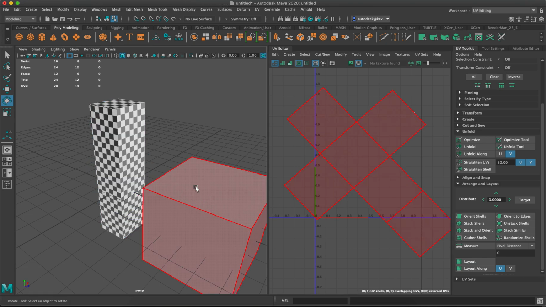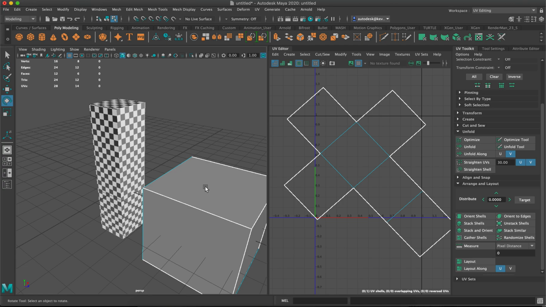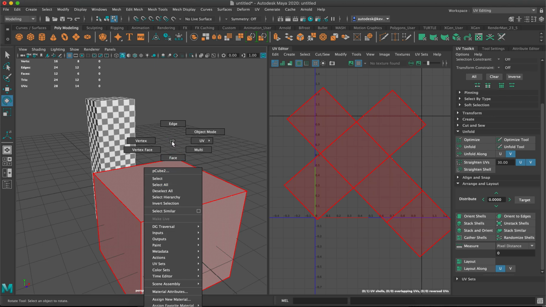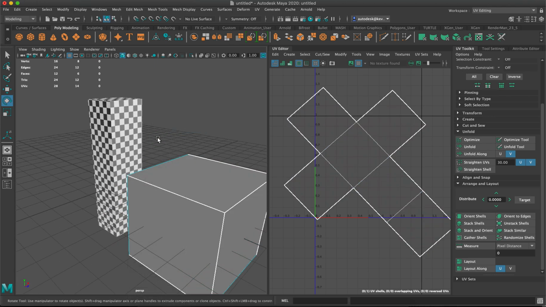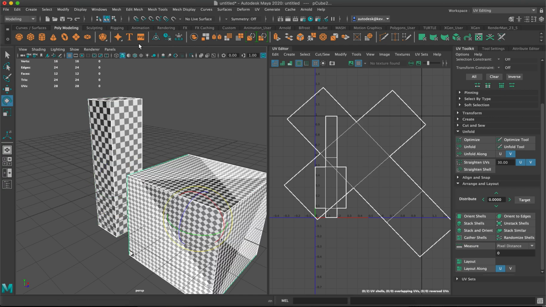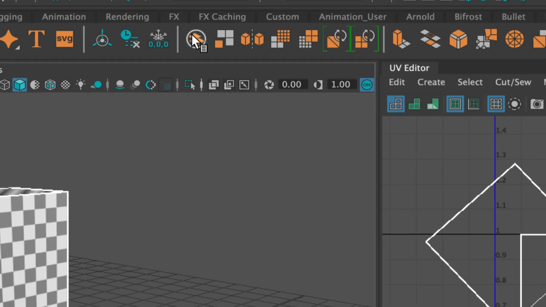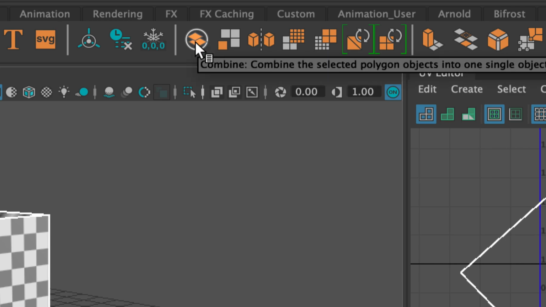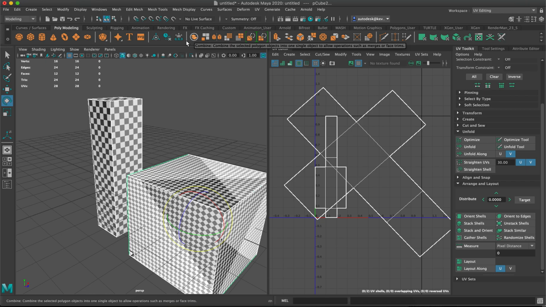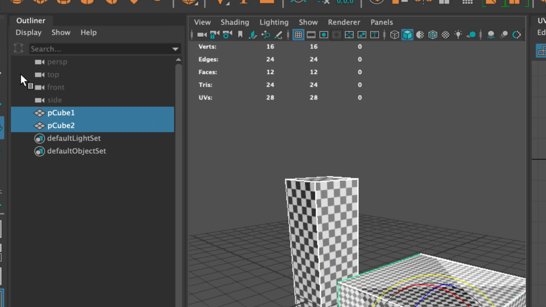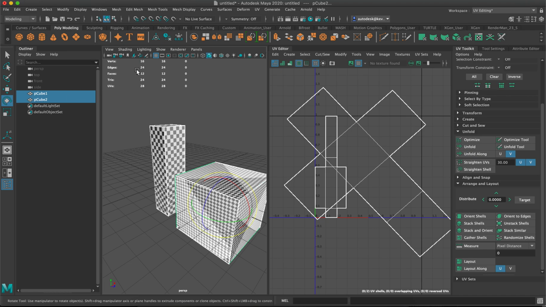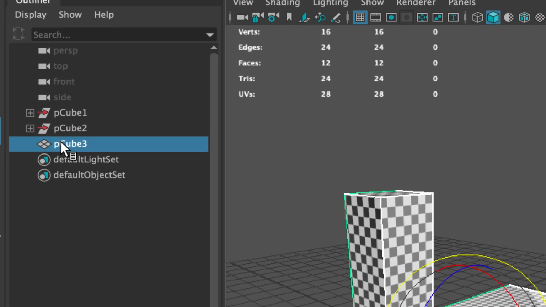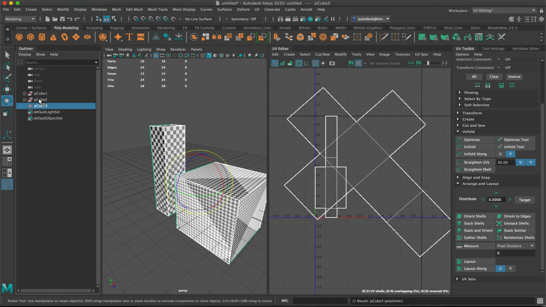Now this shape here, maybe I want these two shapes to go out into Unreal as one combined object. So let me see here. I'm just going to go back to object mode. I can grab both of these objects and I can combine them using this tool here. So if this was a bunch of table legs and one was a tabletop, then I can combine them all together. And I do want to look at what's happening over here in my outliner. So I can just shift and click on both these objects. I can combine them together. It will generate a third object here, leaving the originals so they can be edited.